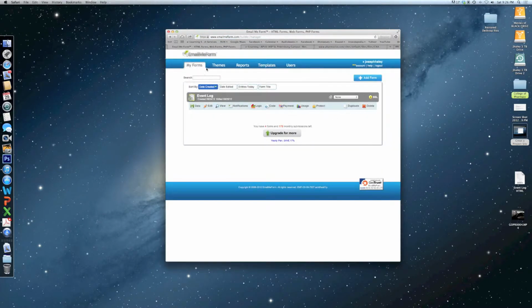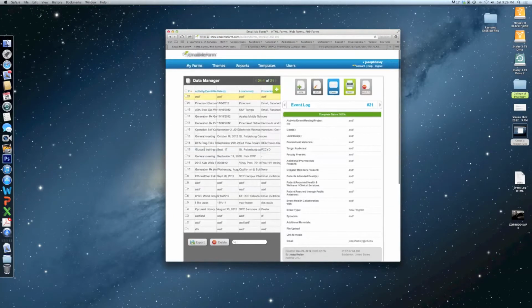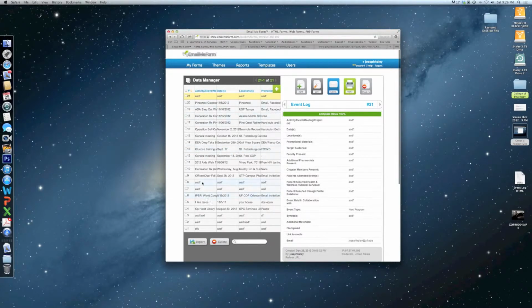So you can go back and click My Forms, and you got to deal with that, but it's the price you pay for free stuff. And so you have event log, it tells you when you created it, and so you can do all this cool stuff now. This shows me all the things I've tried to do on here. So I did a lot of tests, you can see, but there's also roughly 20 forms that we actually did this semester through here.